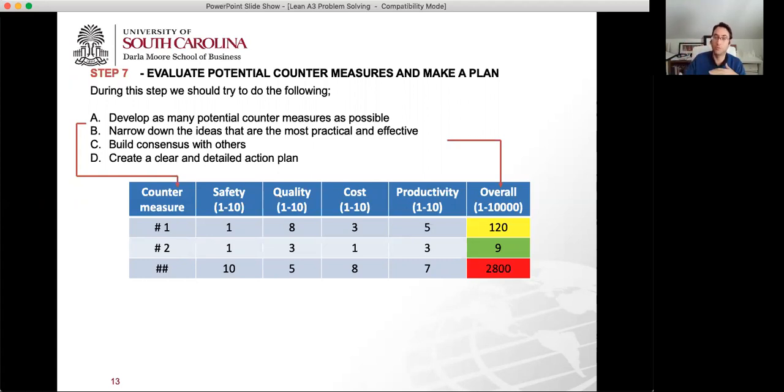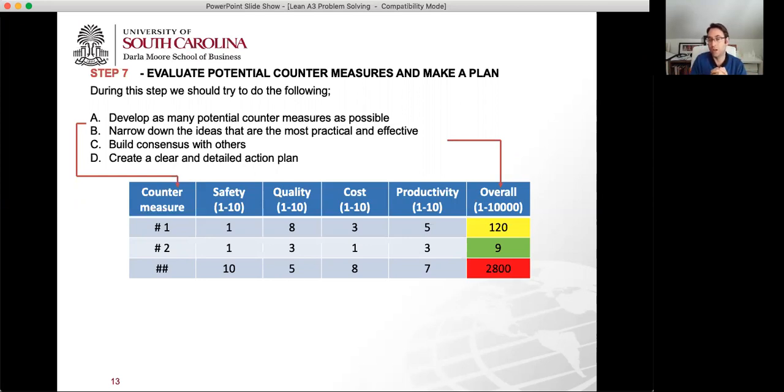You have to come up with a plan and solution that makes sense and links to the root causes. So basically there are a few sub steps, but you're going to understand what countermeasures you're going to create, evaluate them, and see which one makes more sense. It's not one solution for each problem. You can create multiple solutions and then evaluate to see which one is the best one to solve the problem. And that's what this table is doing.